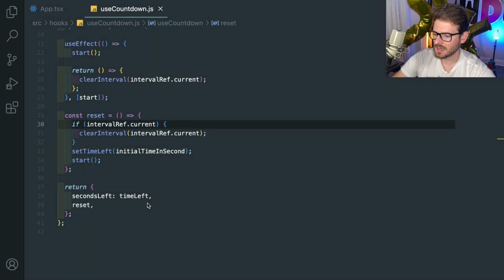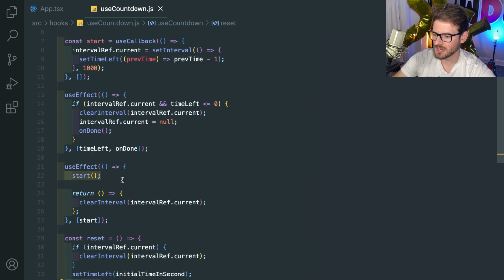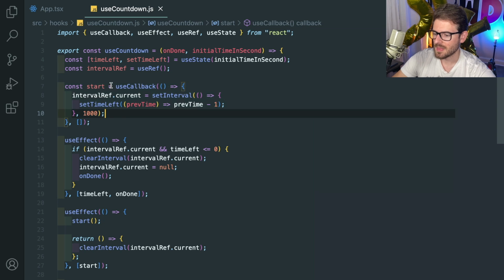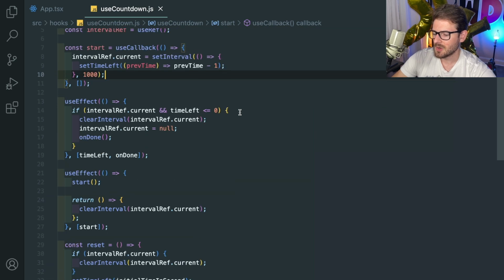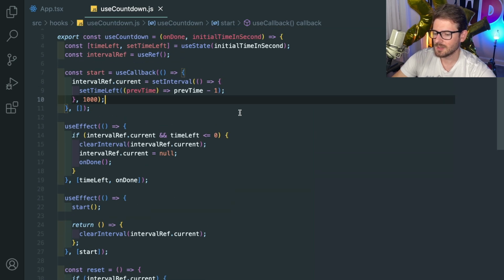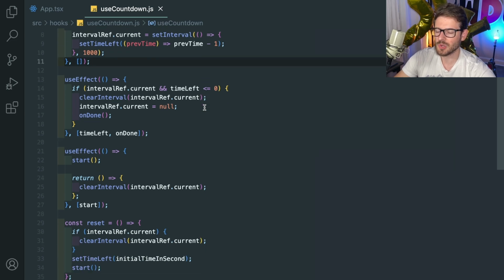Technically, I don't think we even need to clear the interval, but that's just, you know, clear the interval if it's already running, and then we'll set the time to 5, and then I'll start again, which will go up here, and that will call this useCallback's hashed version of this callback function, create an interval, start decrementing, and do the whole process over and over again. So I don't know if I explained that well, but this is a little bit easier to understand in my opinion, although it is more lines of code.